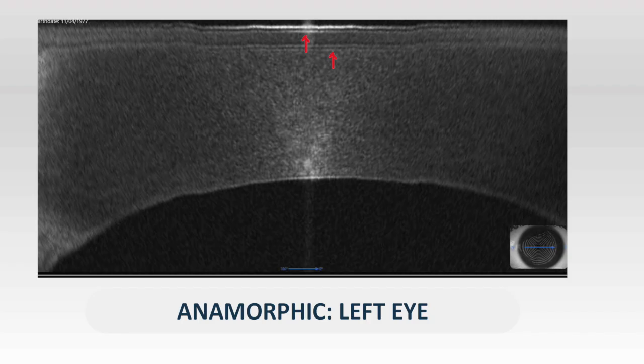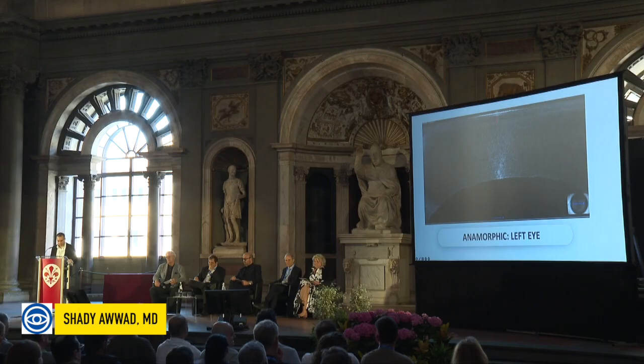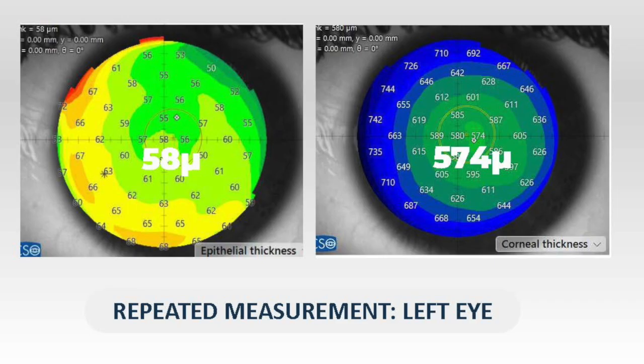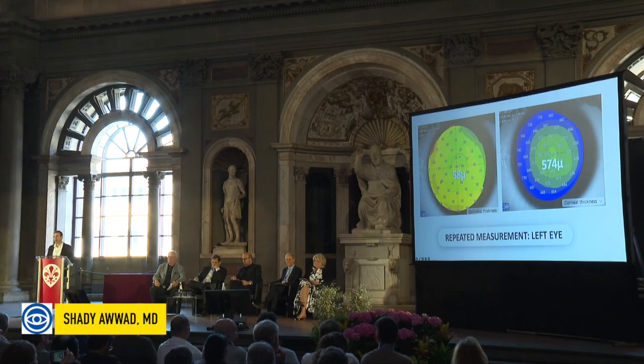And you can see that's interesting. Later, maybe Francesco can explain that to me, but I assume maybe this is a lipid layer that is forming right there and giving an extra thickness. It's like a bilaminar layer, like Bowman's layer, very interestingly. So when I repeat the measurements, I get 58 microns, similar to the other eye. And even the cornea thickness decreases from 590 to 574.